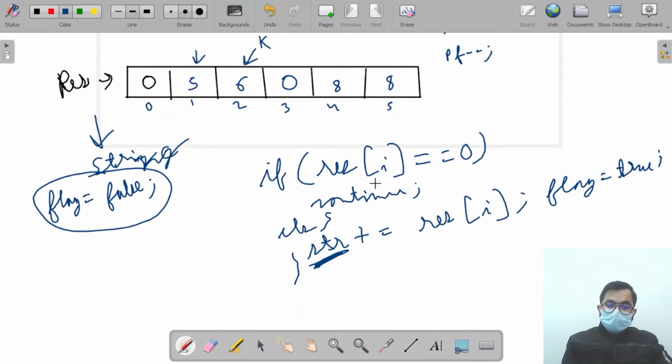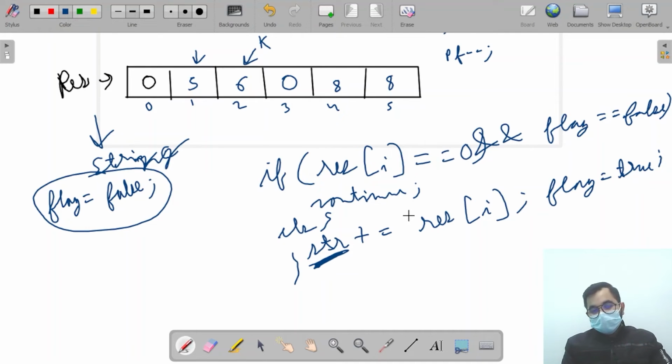Okay, and here I will add one more condition, flag equal to false, meaning at this time we haven't encountered any leading zeros, sorry, non-zero integer. Okay, so that's it. Now there is only one condition remaining that I will tell you while we are coding.